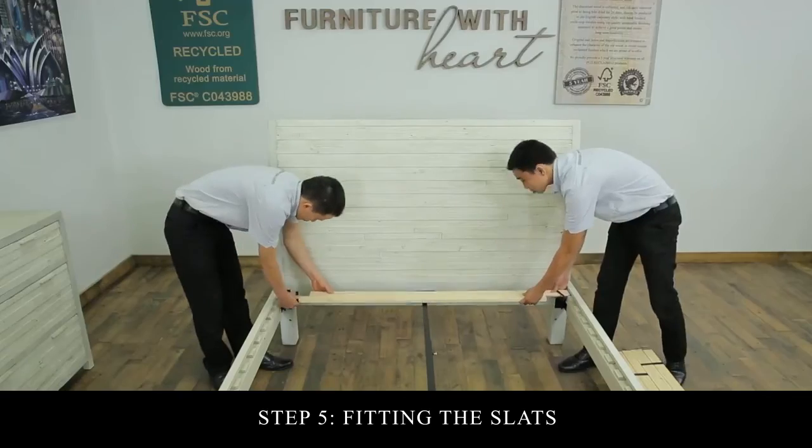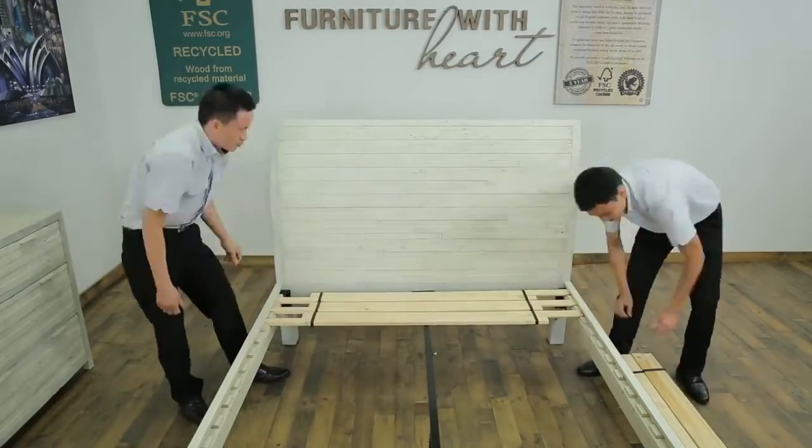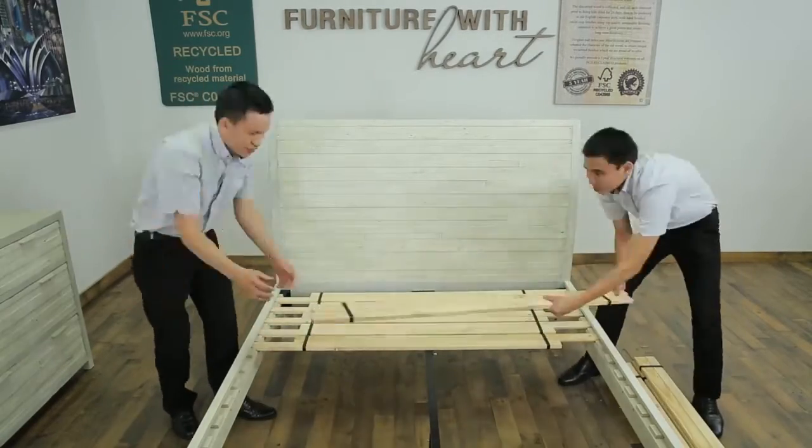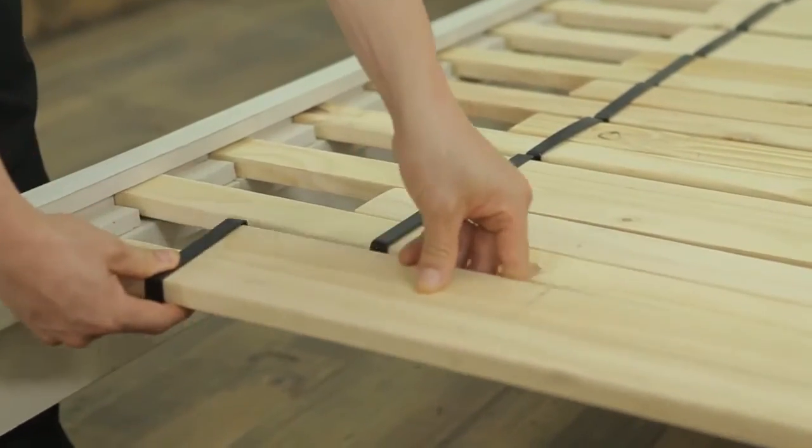When fitting the slats into the side rails, ensure they are extended to fit firmly into each side rail between their location blocks. The slat metal lock ring should be about 5 centimetres from the end of each slat.